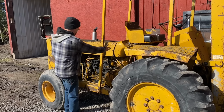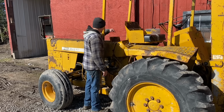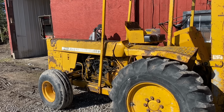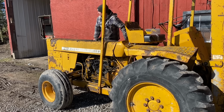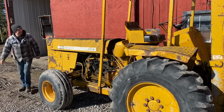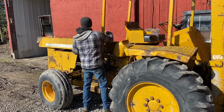So let's see. I think the first thing I want to do is get a battery in this. See what we got for gasoline. There's another problem here. Here's where the battery goes in, and I don't know what kind of battery you're going to fit in this little area, but it ain't going to be any battery that I've got. So I think we'll just pull the hood right off the whole shooting match here. If I can. Well, there, that's easy. We'll just move him out of the way. Up over that. That's, there we go. One of these times a buddy might come in handy, but well, I make do.